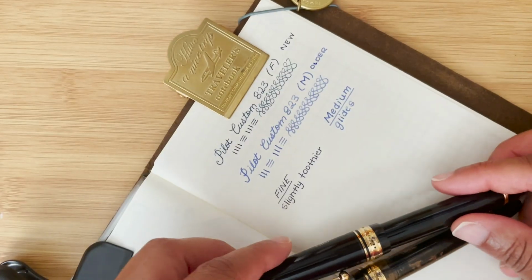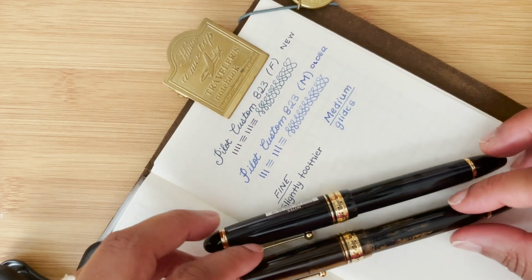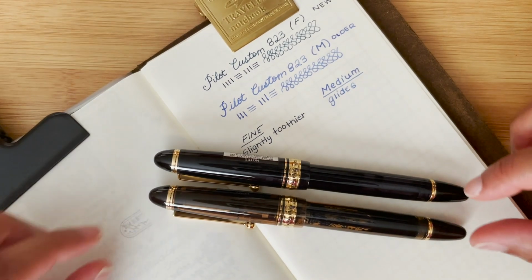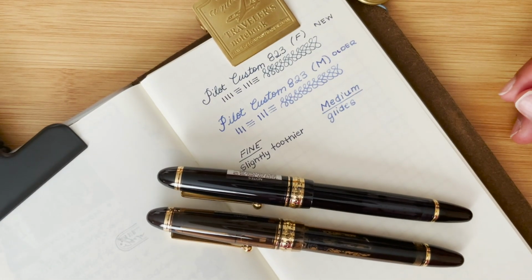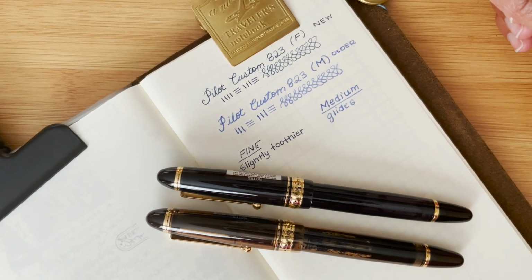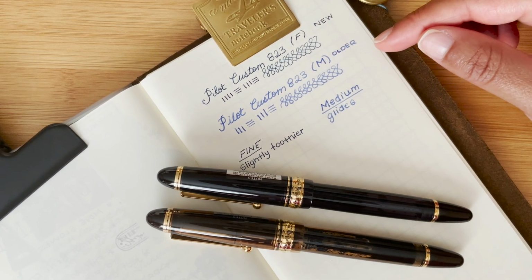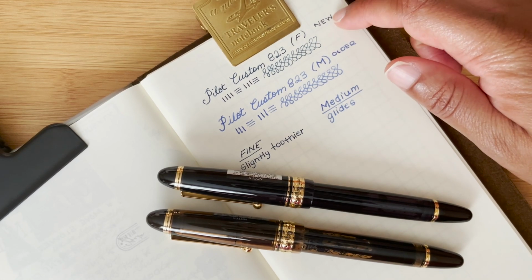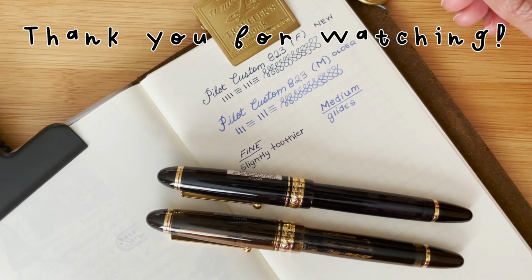So I hope this helps those of you who are unsure about which size pen they wanted to get for their first 823. I think it kind of depends on the person and your writing style. Definitely a fine will be able to get you into those really small planner boxes, and the medium will be more of a struggle. So maybe this is more of a planner type of pen. This one's more of a journal type of pen, if you want to put it that way.